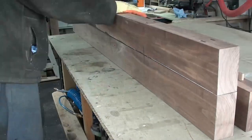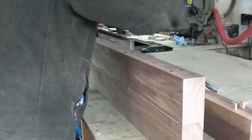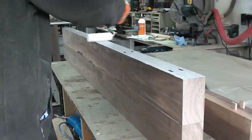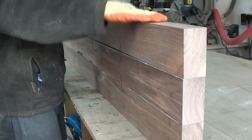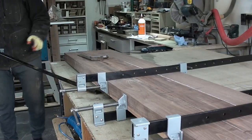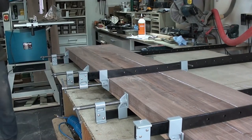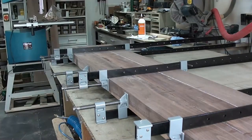Whenever I can, I always use these sponge rollers to apply glue. I'm not a fan of loading the glue on so it all drips out over the bench and over the cramps. These little rollers actually put it on just at the right thickness. To get the correct table height, I needed each piece to finish at 60mm, and I had planed these to 60mm, so cramping up, I needed to keep them really flat and really straight.